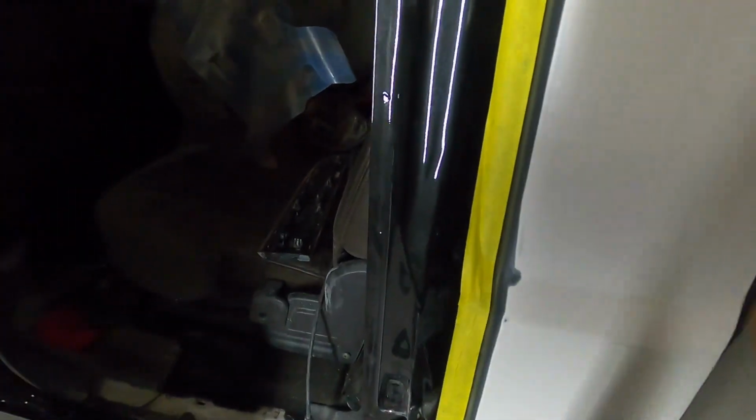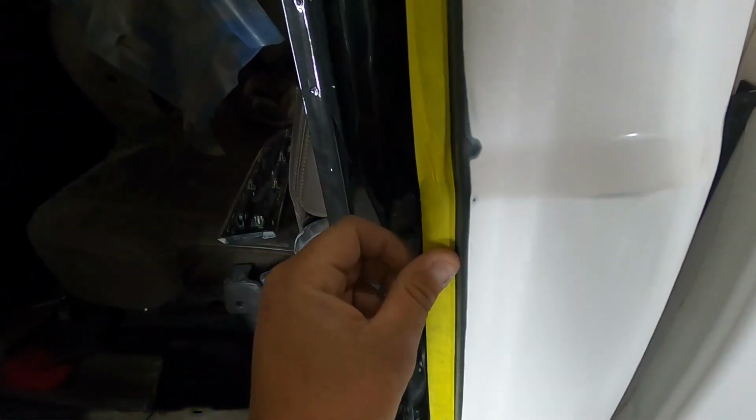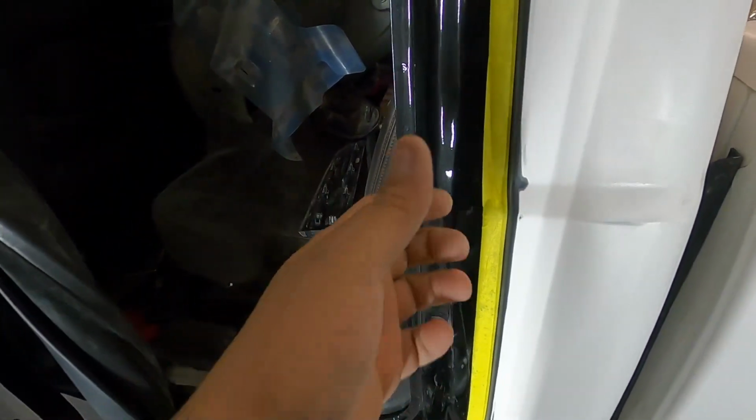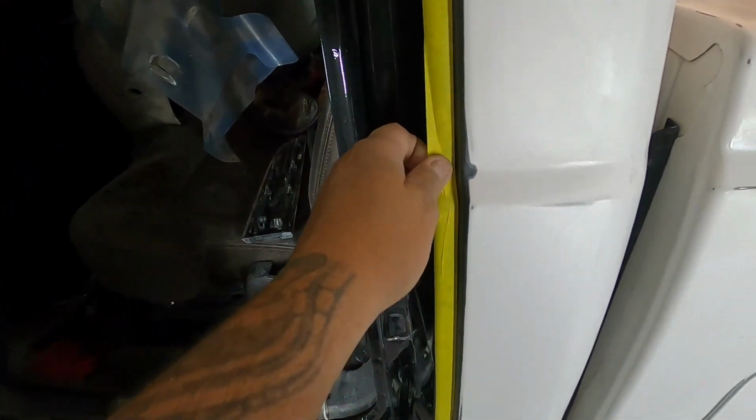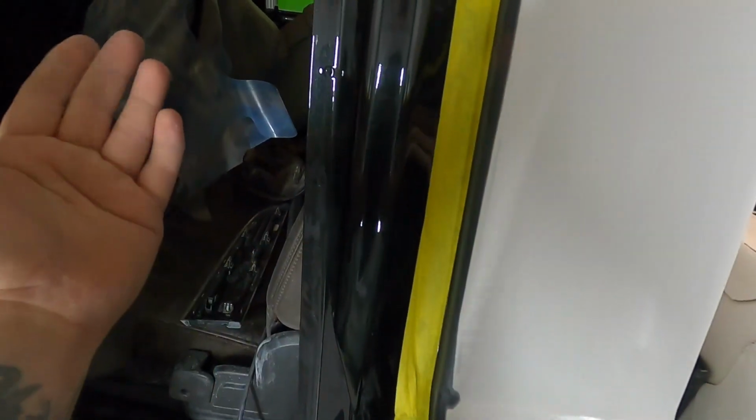Now, some people try to say you could just put your paper down, this is a waste of tape. It's not a waste of tape, because when you pull off your paper, you don't wanna pull off the paint. You want to take your time when you pull away from your paint job. Even though you sand it in here, the paint travels in here and it comes to a stopping point. Sometimes it's kind of scary when you pull, because you have a chance of pulling away your fresh paint. We're going to be pulling this away as soon as we're done, when it flashes off. So it's better to put your tape line down and then put your paper in.